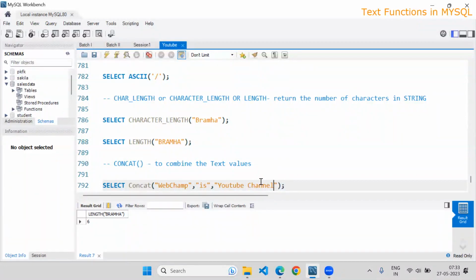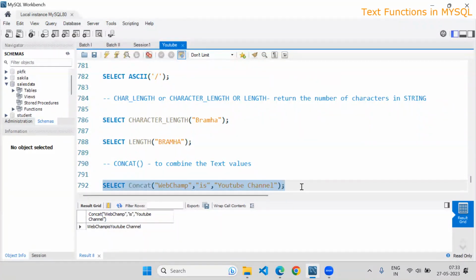Like this, I have passed three texts to the concat function. Let's see what output we are getting. We are getting a combined result, with all these three different texts joined.